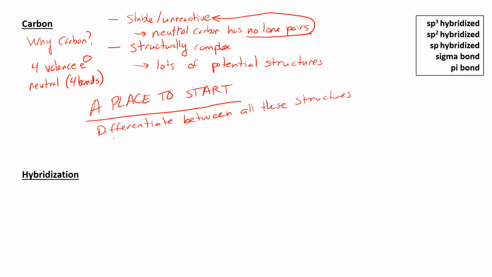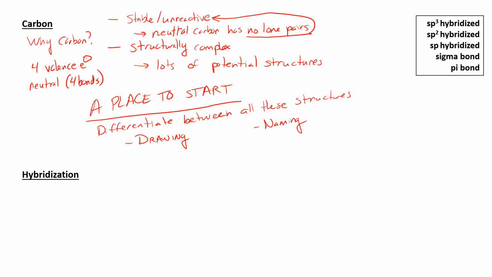Organic chemists have 2 ways, so there are 2 things that we're going to do. One, we're going to talk about how we draw these structures. And 2, we're going to talk about how we name these structures. So we're going to represent organic structures in 2 ways. One way is we're going to draw them, and the other way is that we're going to give them names. And each structure is going to get its own name. And so we have a whole big system for this because there are so many structures.